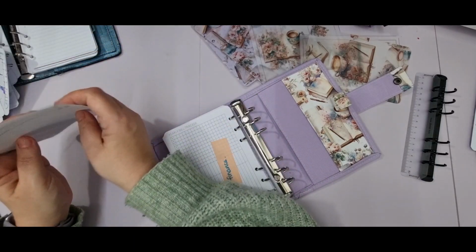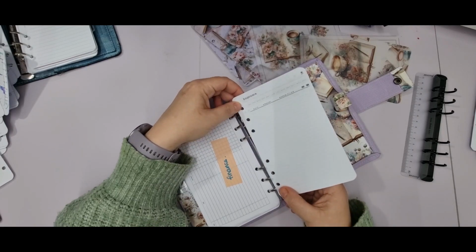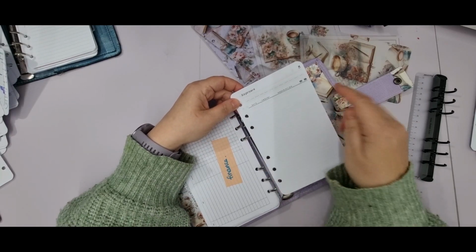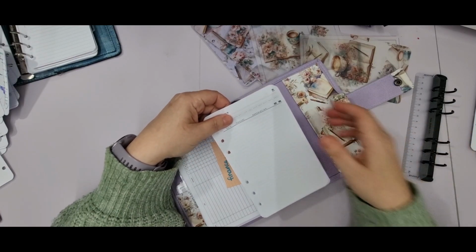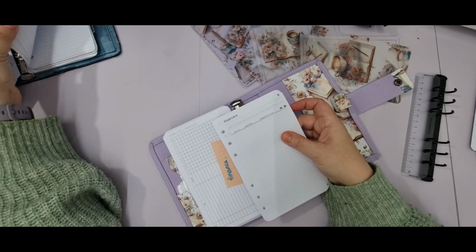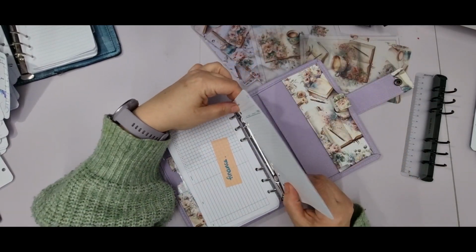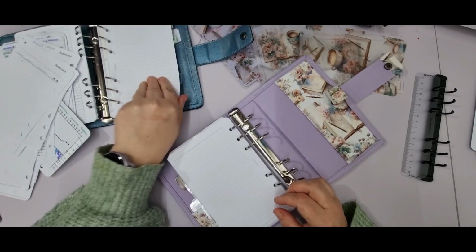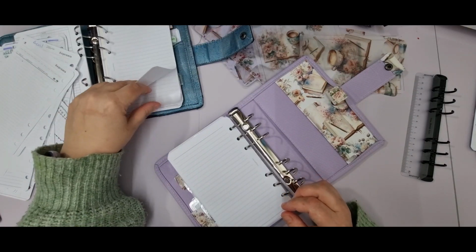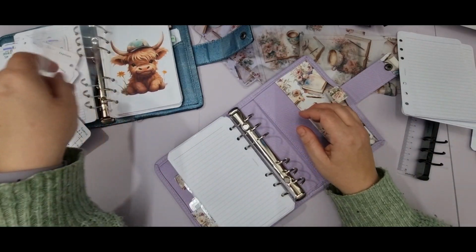Right. These are a freebie from Elise Creates, and on here I just write what I've spent, when I've spent it, a running list of what I've bought. I've just put a spare page on because it was confidential. So now we're on to our contents.